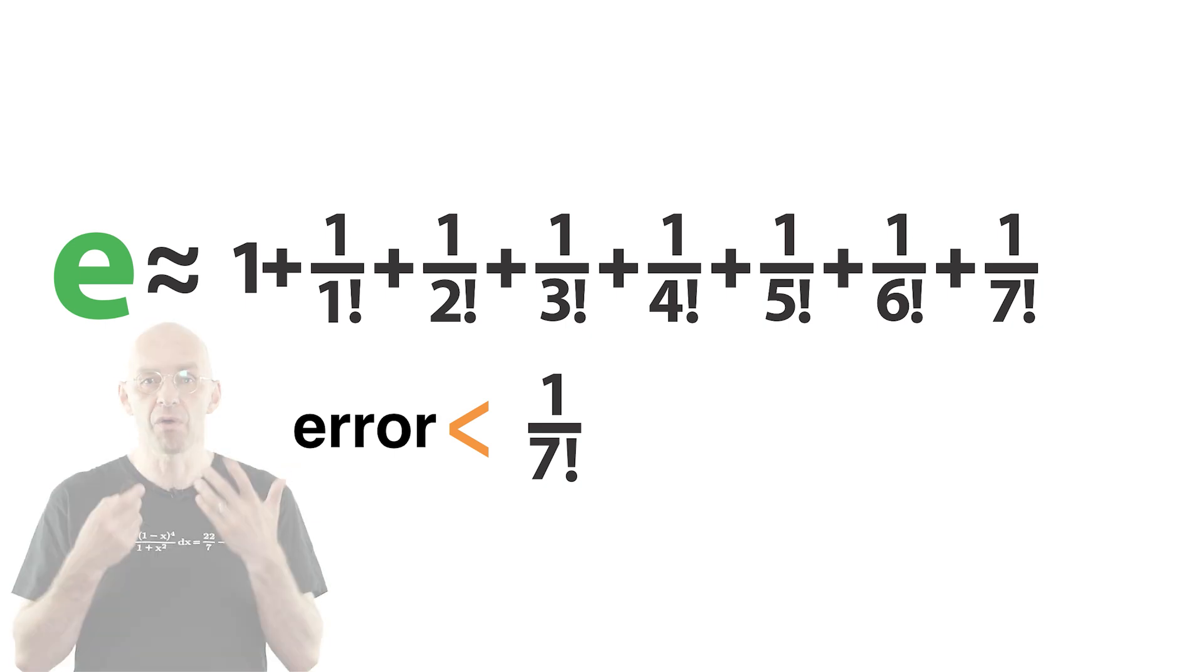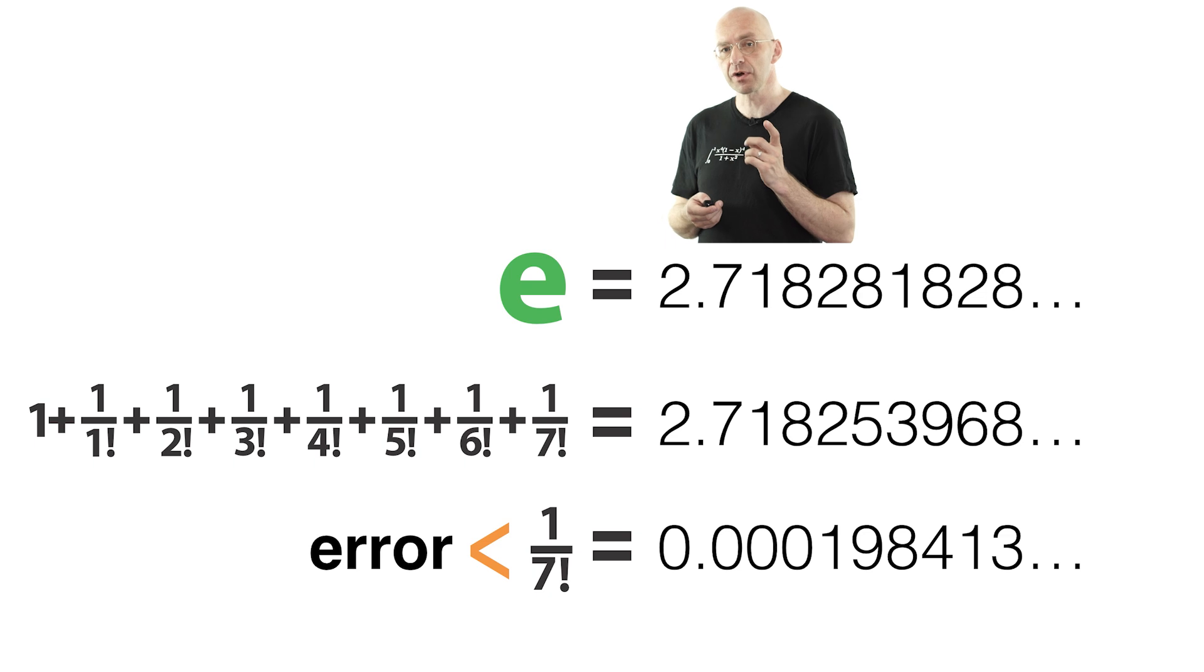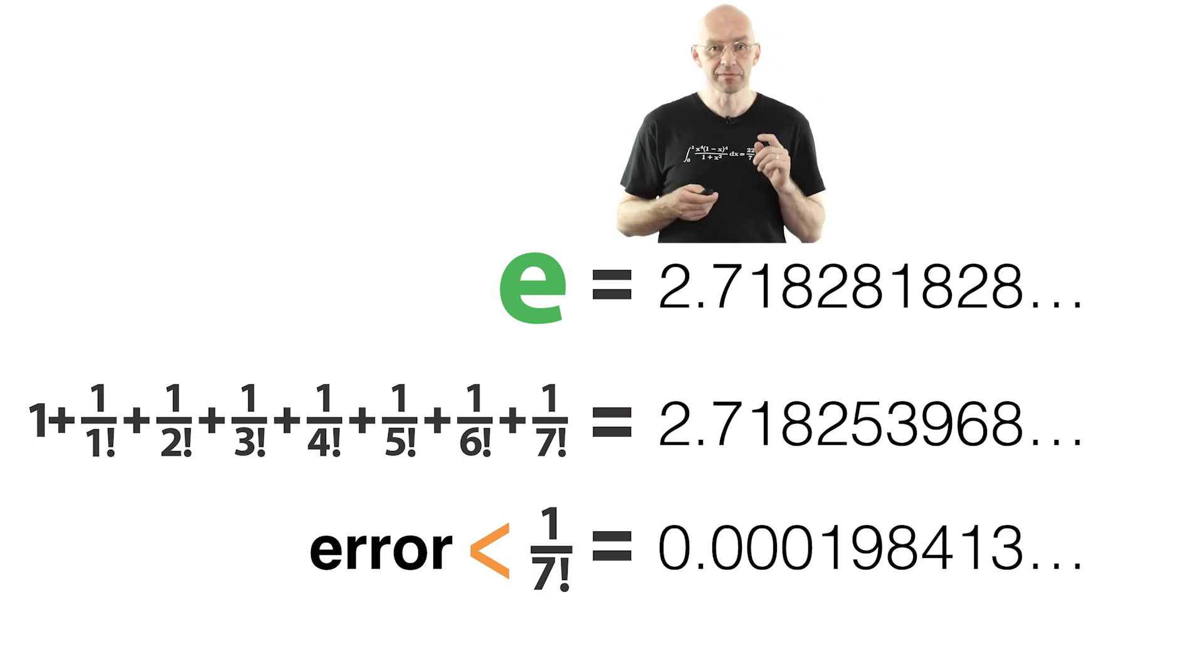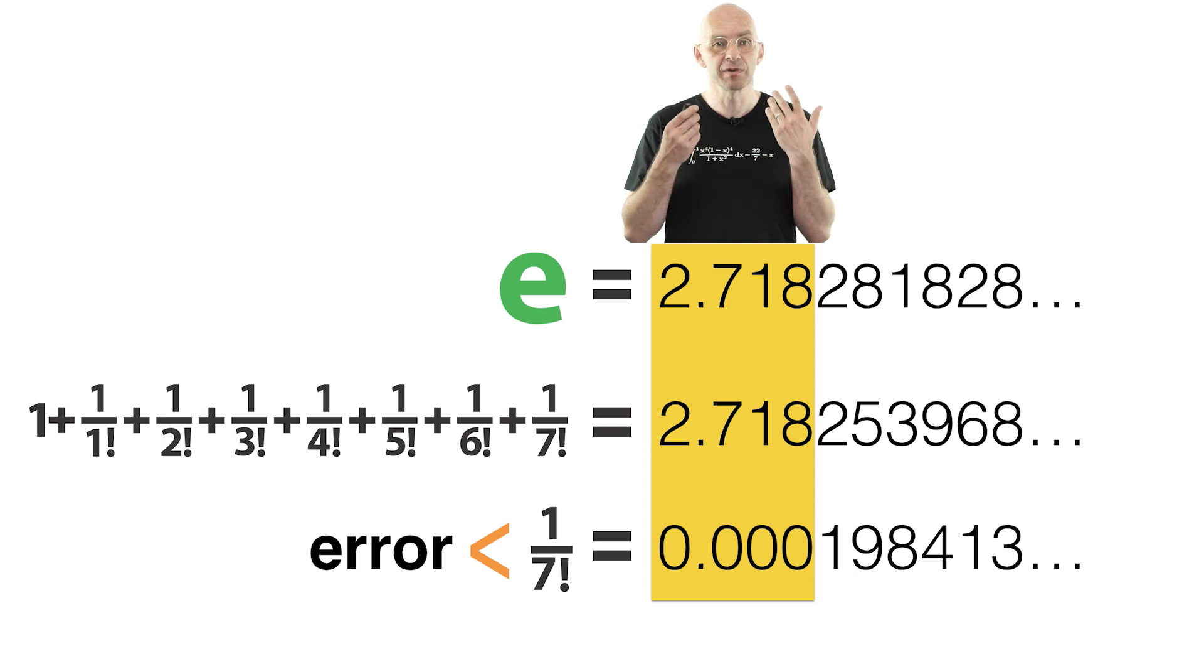So let's just put down all the numbers inside here. If we focus on the zeros in the estimate for the error, it seems clear that our approximation will be correct in the first 4 digits, right? And it is. So this means that if we wanted to have some fun calculating the first 1 million digits of e from scratch, to pinpoint how many terms of the infinite sum we'd have to add, we simply have to figure out which number we have to substitute 7 by to get a million zeros at the beginning of the estimate at the bottom. Can someone discuss in the comments why, just going with what I've shown you so far, one might want to aim for a million and one zeros instead of just a million?